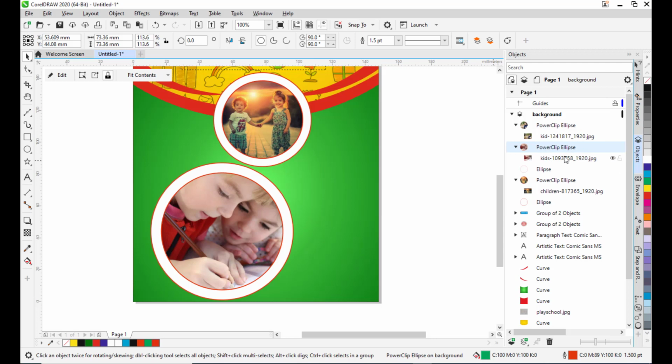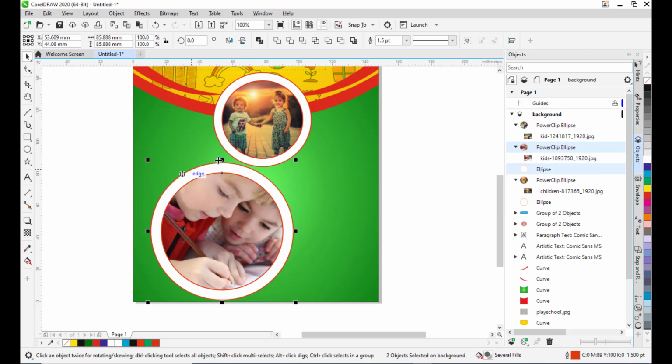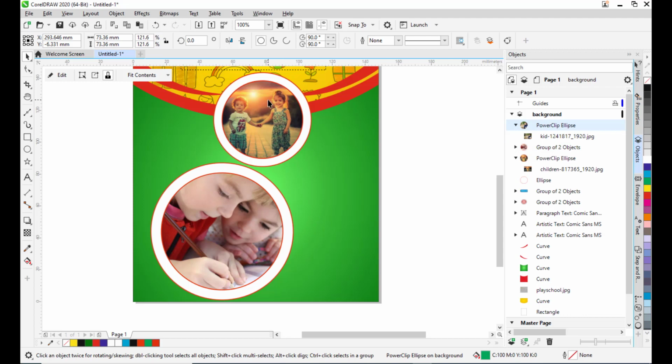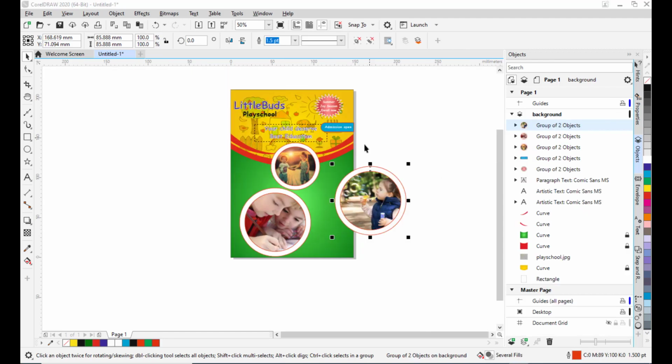Now we can select the ellipse and also the image, and we can group them. Okay, we can also group the first image and its white color ellipse. So we got the groups of all three images, and I have also placed the ellipse behind this third image, and also I have applied outlines to it.